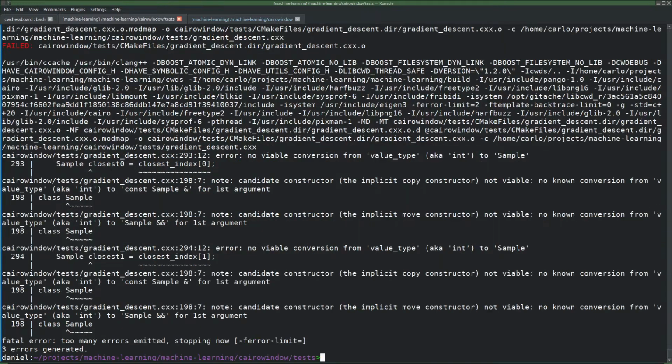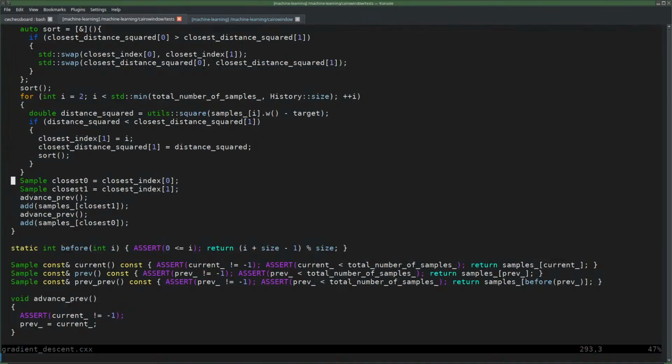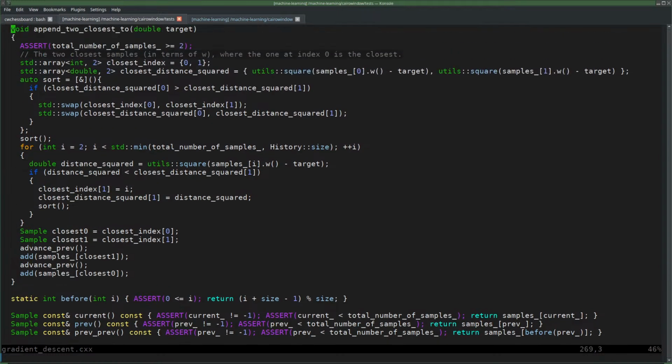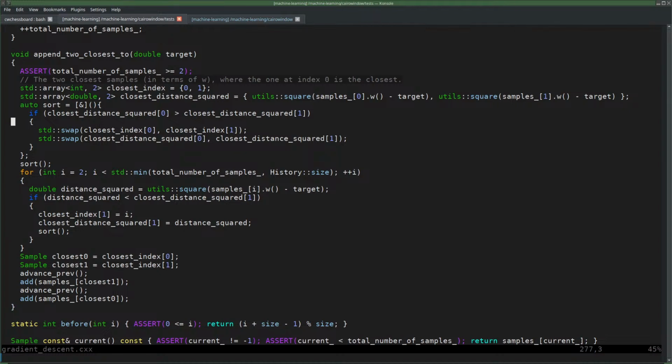So now we first make a copy to the stack, and then we don't override the history with itself. What is this? What did I do wrong? Oh, it's an array. Never mind.